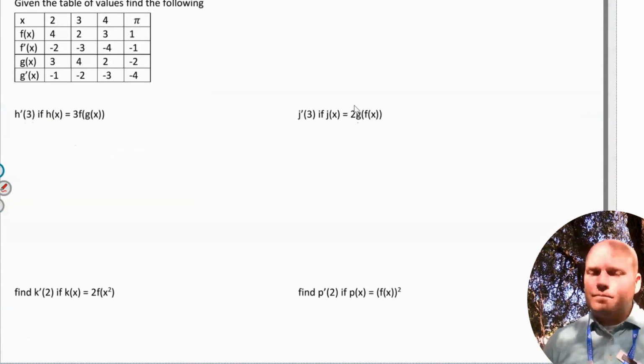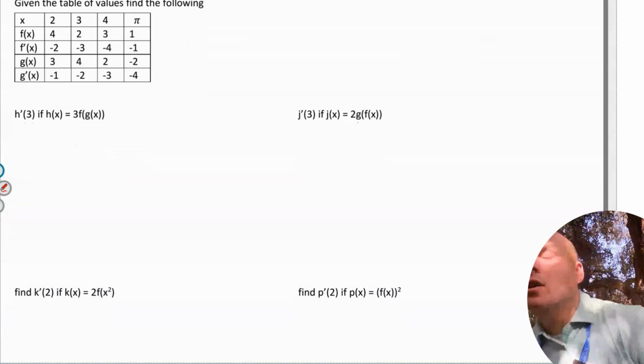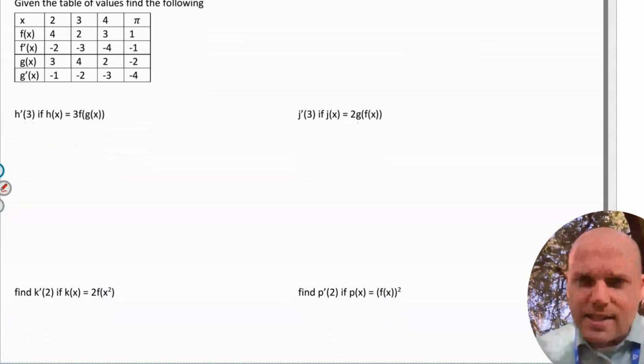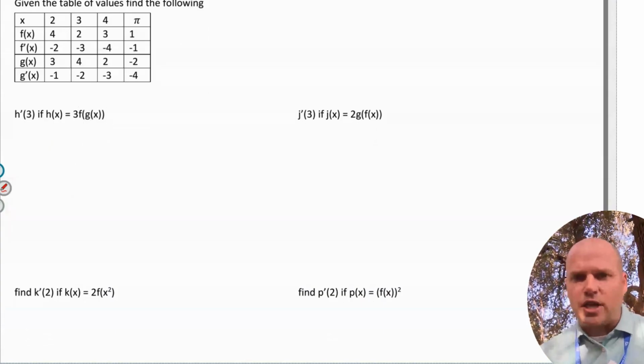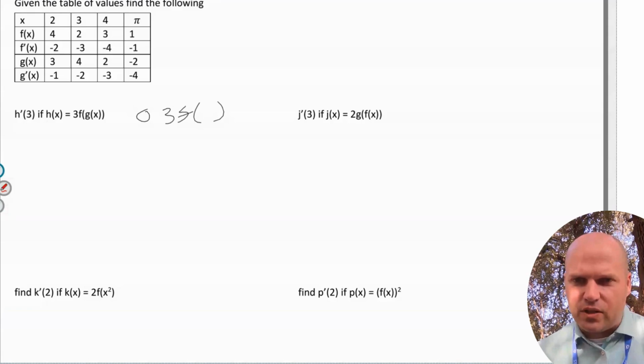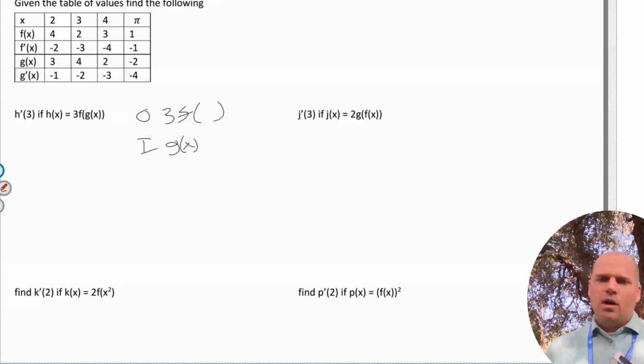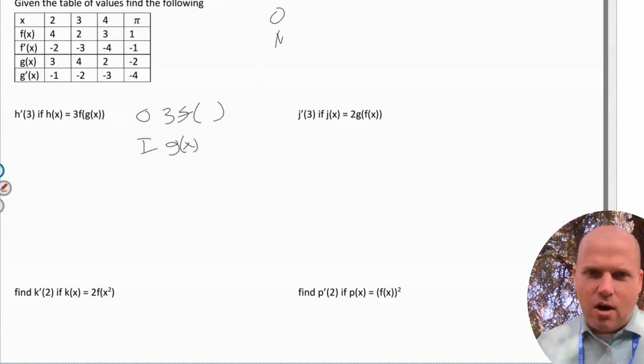Okay. Table problems. Important to remember that this is not a product. So these are like the notational derivatives. This is not a product. This is an outside and an inside. This is a composition. I would say the outside is 3f parentheses. The inside is g of x. A lot of people make mistakes and they say OMI, and it's actually fine. You could do that. So you have 3f parentheses, then g parentheses, then x.